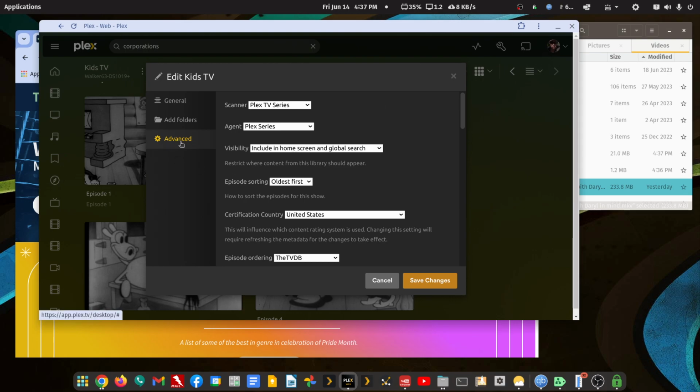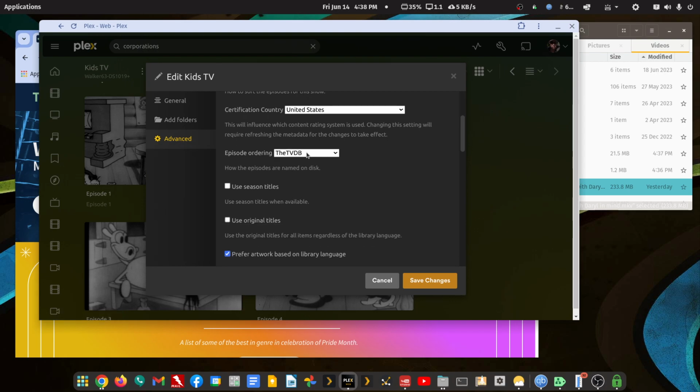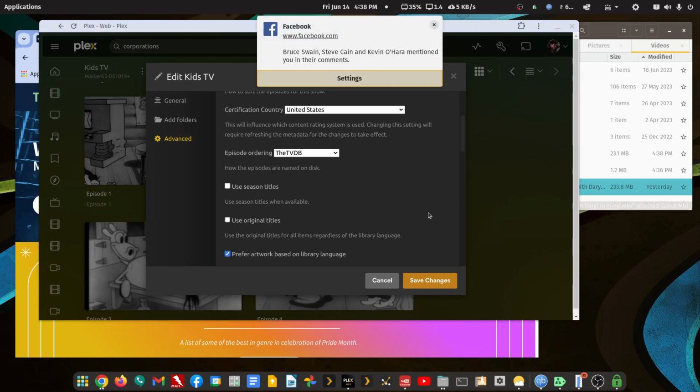So basically, if you set your TV show library up with this advanced option to pull episode ordering from the TVDB, you can just name all your TV shows to the TVDB. Usually everything's identical at both databases, but sometimes you might have a show listed in one and not the other.